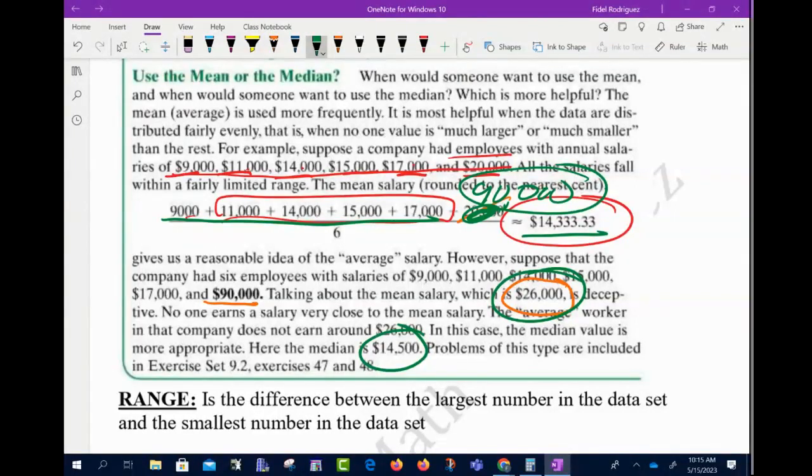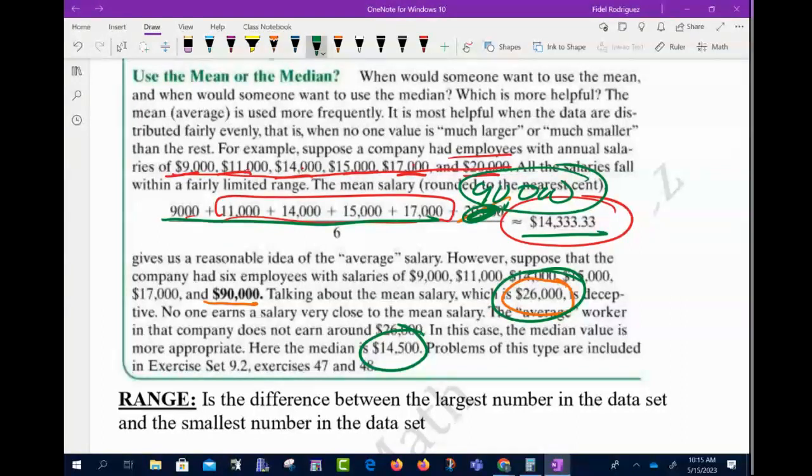But if we decided to do the median and we put the lightest person all the way to the heaviest, the median person would still be the person in the middle, right? Even if you brought in somebody who was twice as big as me, and you replaced me with somebody twice as big, that person in the middle would still stay in the middle.